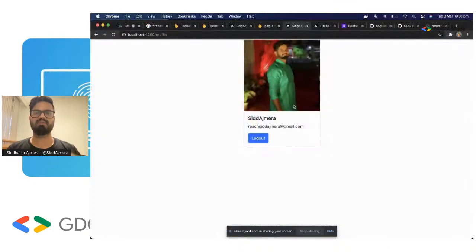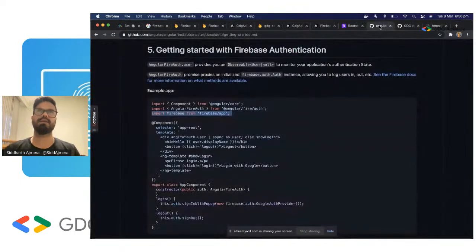And that brings us to the second part of the whole thing, which is how do we prevent the user from accessing the profile route once the user has logged out? Because at the moment, the user still tends to stay on the profile route, right? So what can be done about that? Well, what can be done is that we can create a route guard, and this route guard is going to redirect the user back to the login route once the user is logged out. And so that's one option.